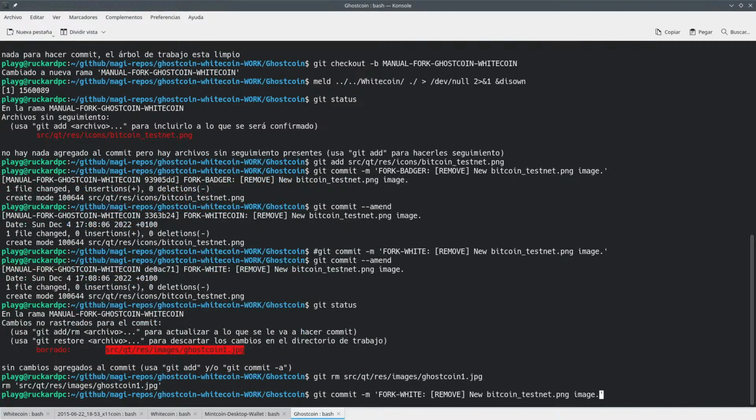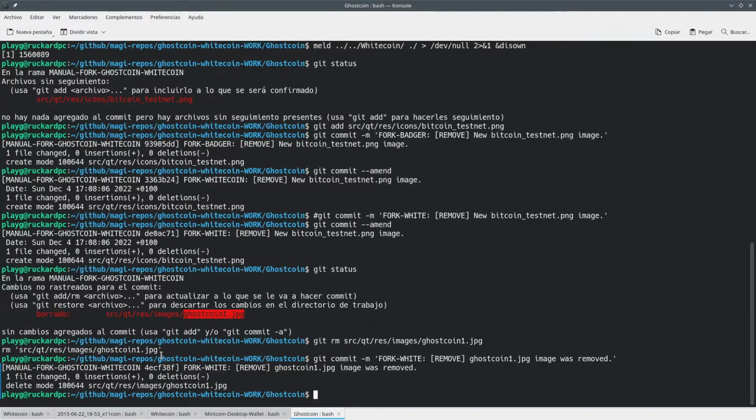Fork white, and yeah, image was removed. Nice.